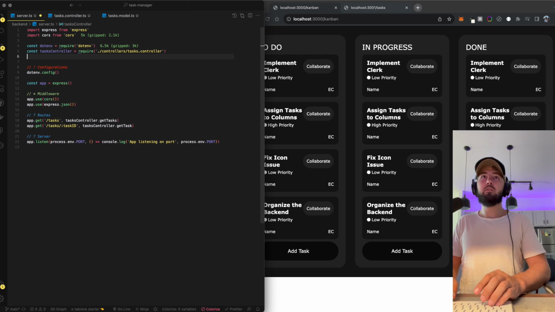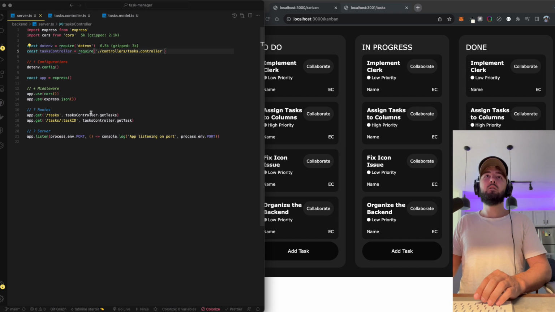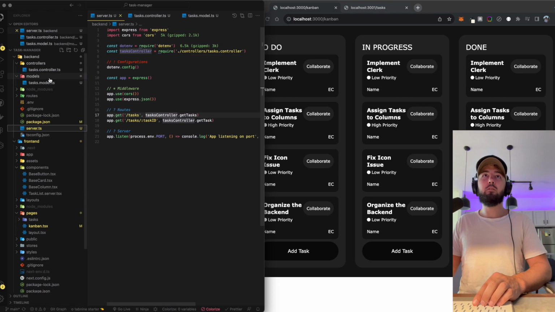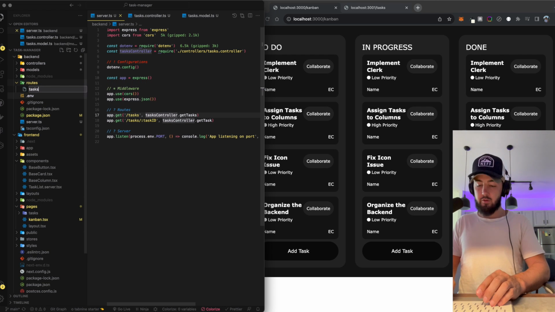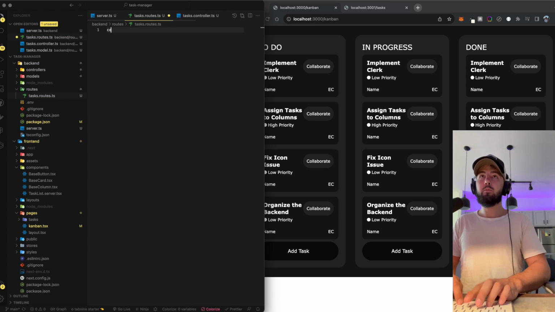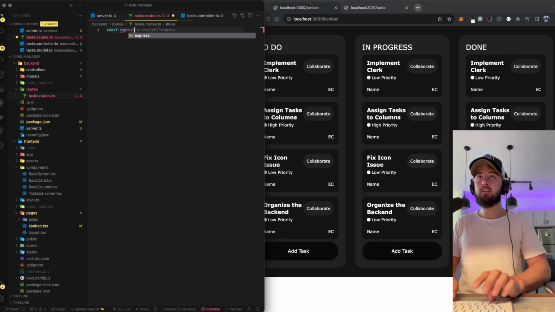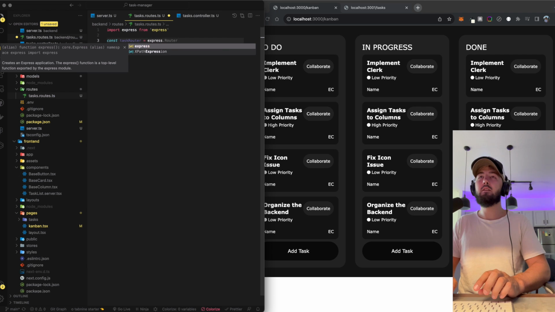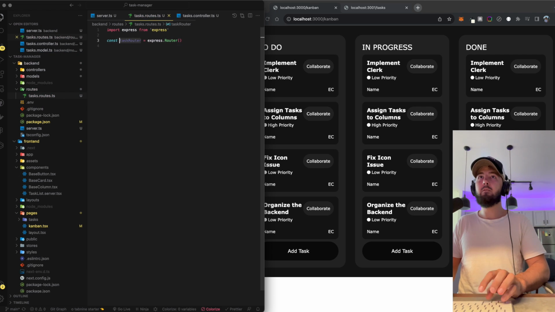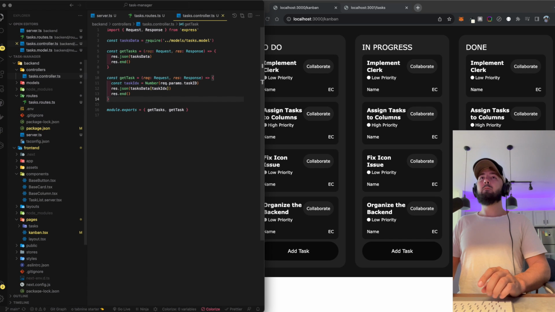So I could say const, actually, no, that's going to exist in the router. So let me close the file, or the folder, excuse me. So I'll say task.routes.ts. And this will be const express. I still need express. Or I guess, depending on the syntax, I could say this. Oh, and I'll say const task router equals express dot router, and then invoke it.